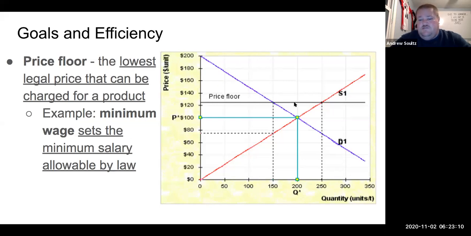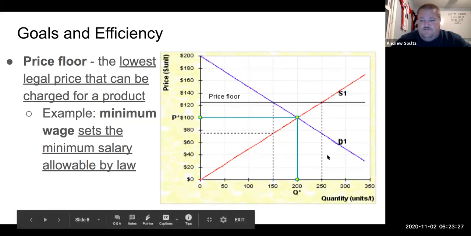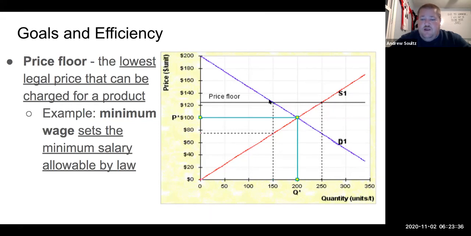And so if we look at this price floor here, see how it's stopping the price from going down to equilibrium. And so in this case, let's see if a shortage or a surplus exists. So at this price floor, looks like $125 about. Let's find the quantity supplied. It's 250 minus the quantity demanded, 150. And so this creates a positive 100. And so that's a surplus of 100. And so what we have is a surplus of labor. We have a surplus of people who would like to work but aren't able to work. And so a price floor is the lowest legal price.